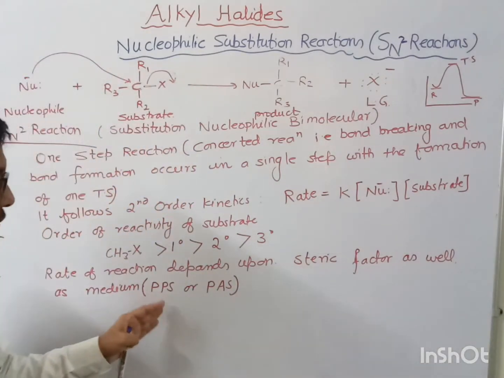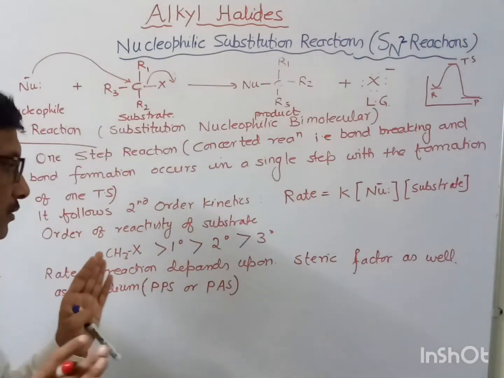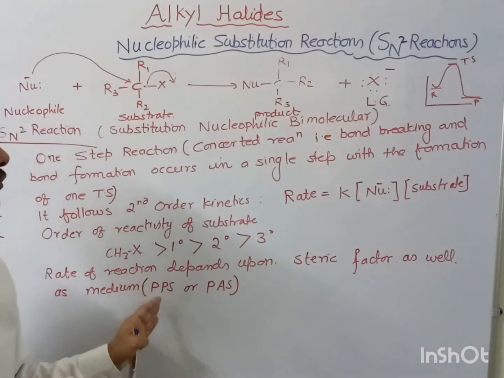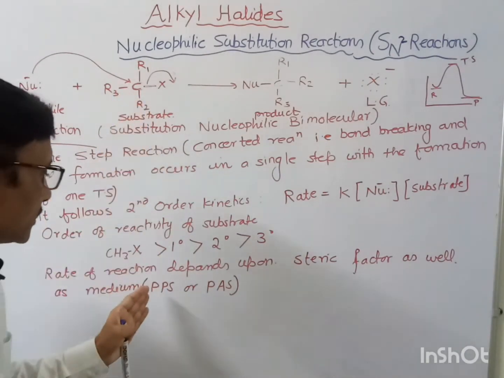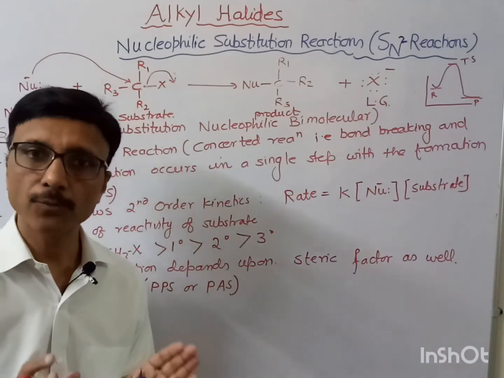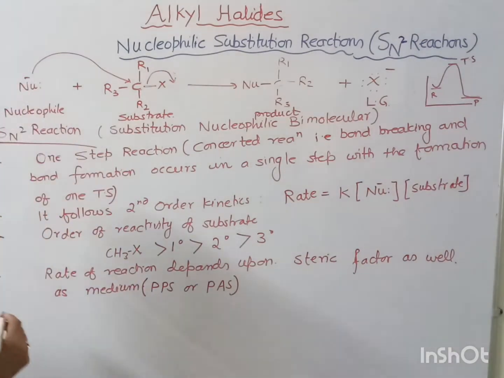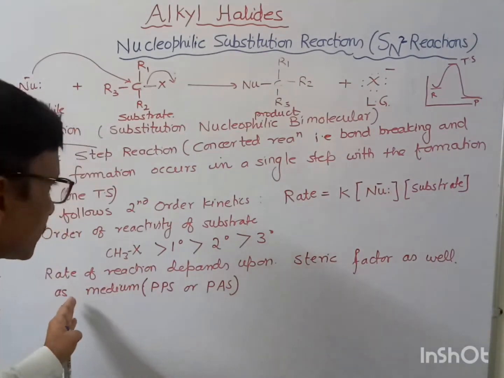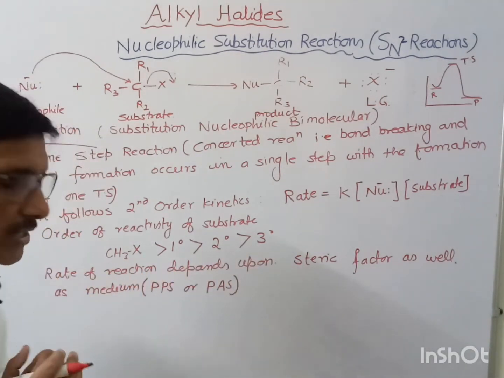So that is called a polar protic solvent and a polar aprotic solvent. But the solvent should be a polar one. For a nucleophilic substitution reaction, the solvent should be polar. Another important feature of this reaction is that it depends upon the steric factor as well as the medium.